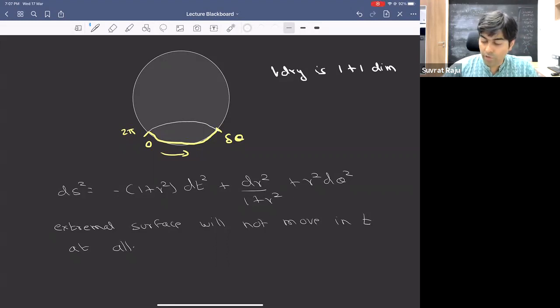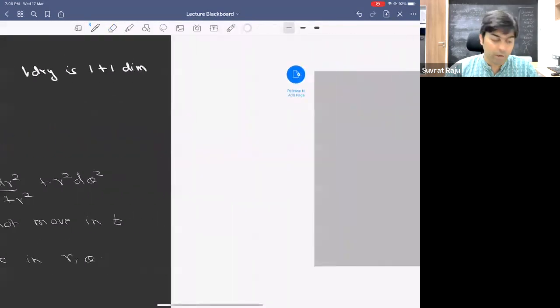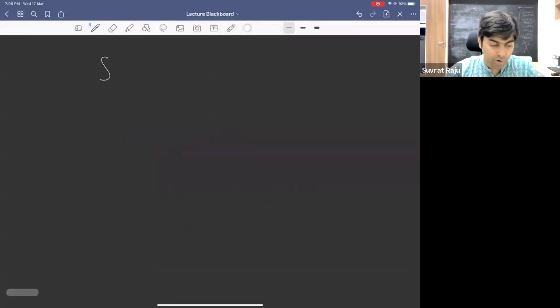And so we are looking for a curve in R and θ. Now, in this situation, the extremal surface is just this geodesic that I've drawn. In more general cases and in higher dimensions, the extremal surface would really be a surface. But this is a particularly simple example because you can just parameterize the geodesic with some parameter τ that runs from 0 to 1. And then what we're looking to minimize or extremize is the following action.